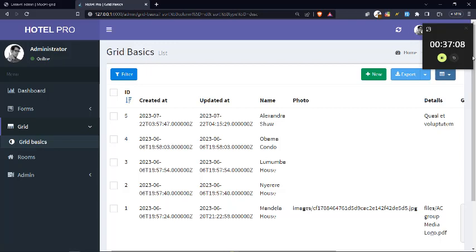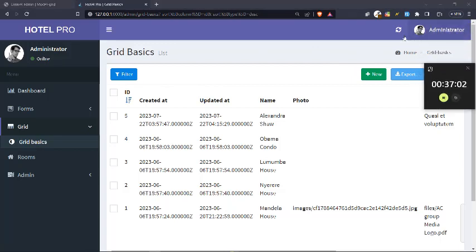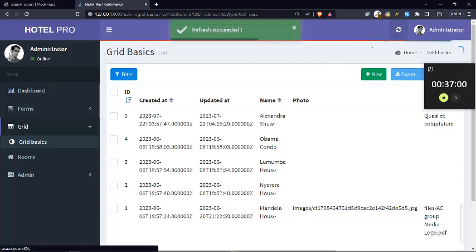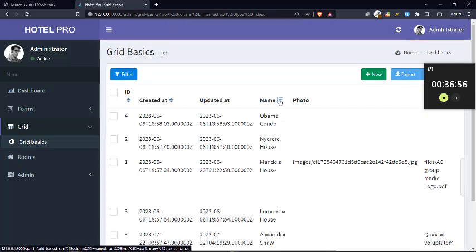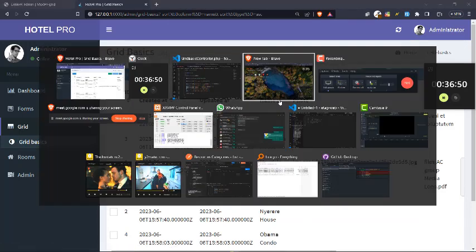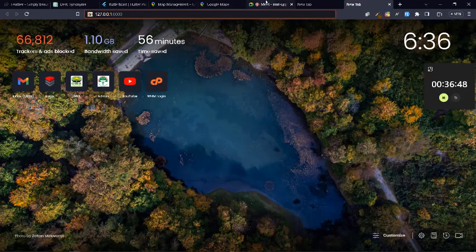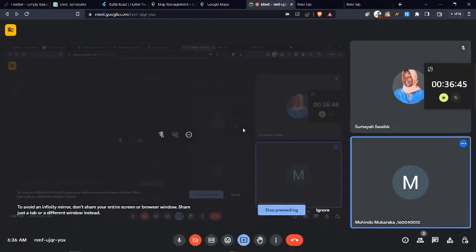So if I refresh, you'll see even these other columns, I can sort them in ascending and in descending order. That's simple but powerful. So that is sorting.